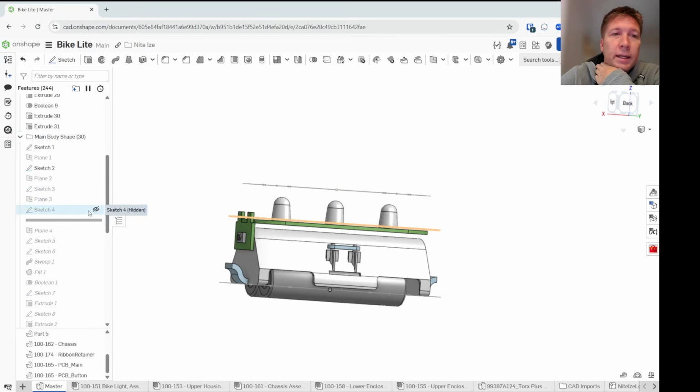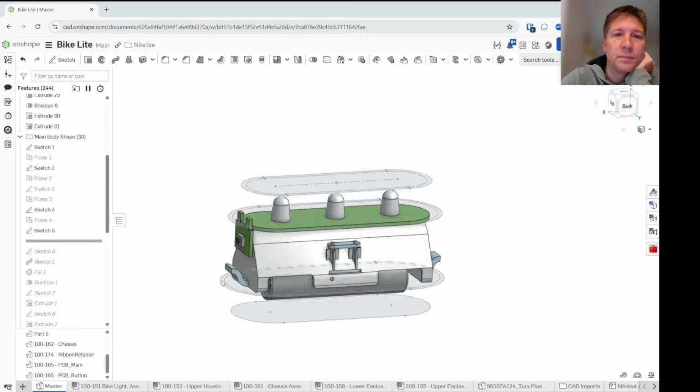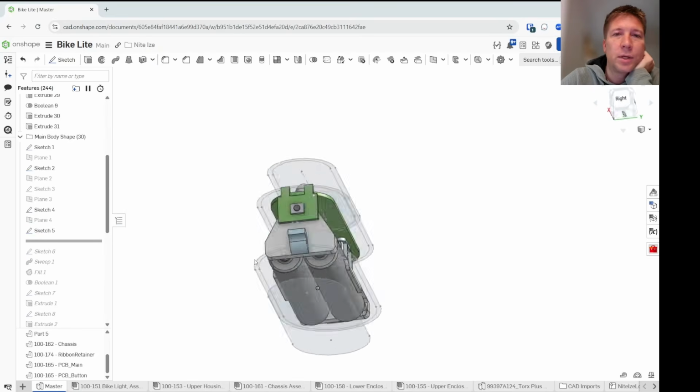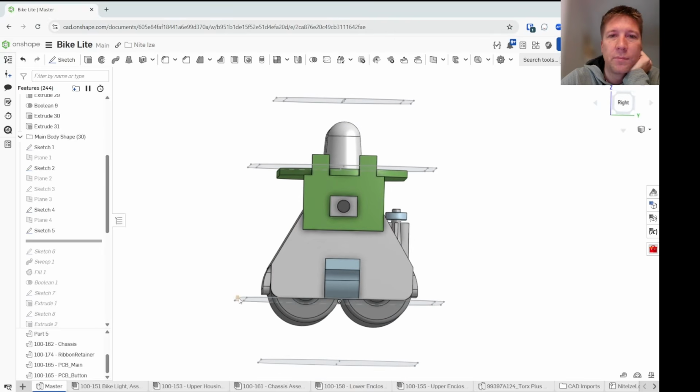Add another plane and another sort of midpoint sketch. What I'm trying to draw here is the sculpted surface of the device. And finally, a sketch down at the bottom. So this is sort of a framework for the shape or the design. I have the main parting line. It's going to swoop in, come to this point, drop down, and come up for the lens.